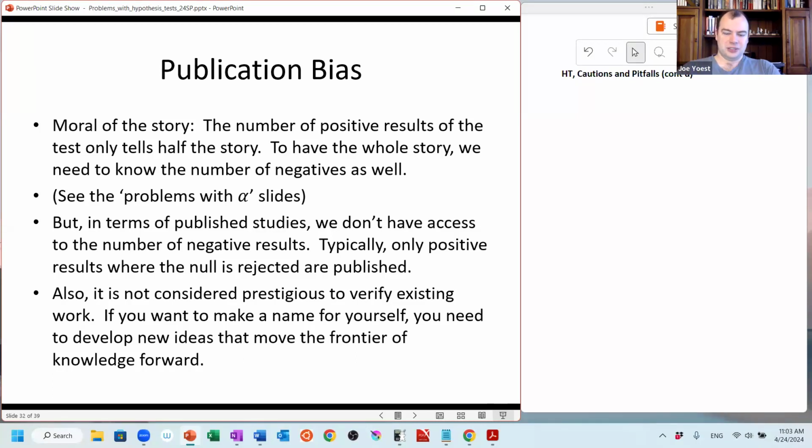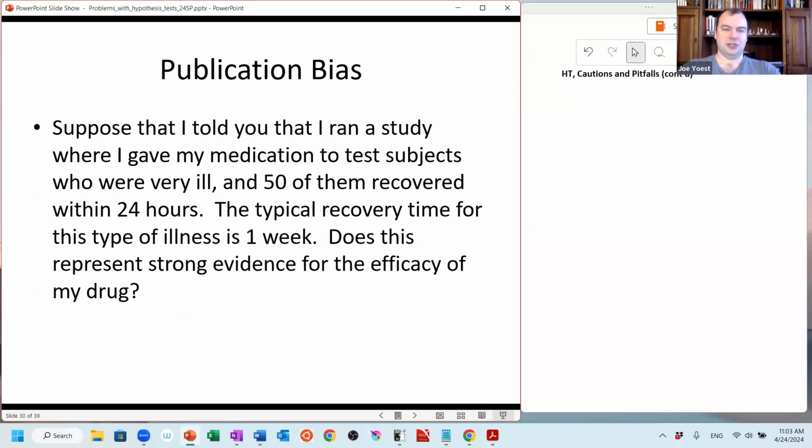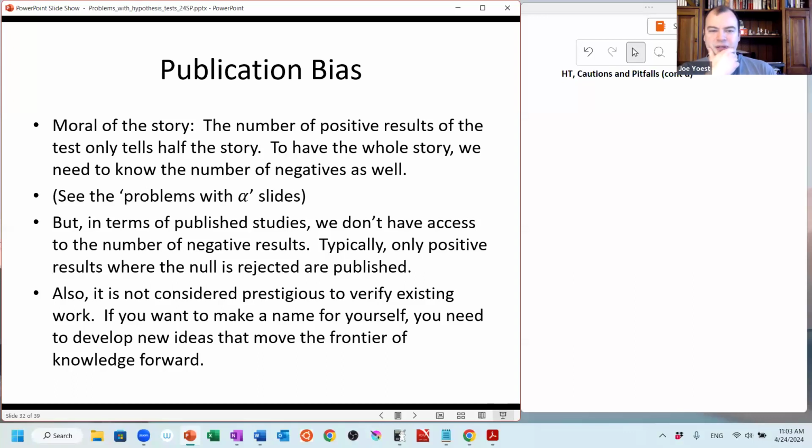So if I was reading a journal article, one study that said this, I would say, that's absurd. How many negatives are there? You're only giving me the positives. You're only telling me about the times that it worked and not telling me how many times you tried to get it to work. But what if we zoom out? What if we look at the collection of all studies in a certain field or on a certain topic?